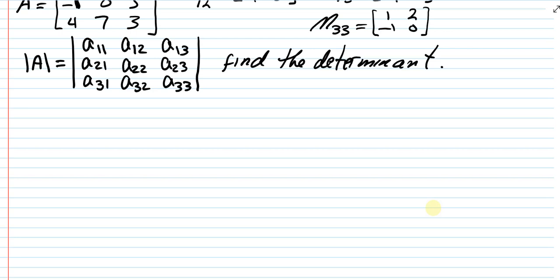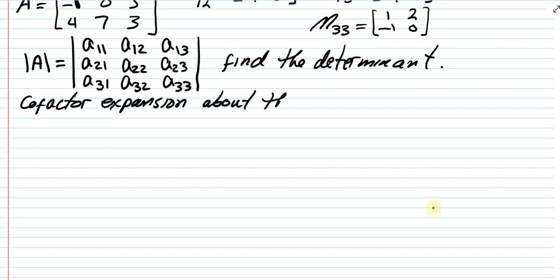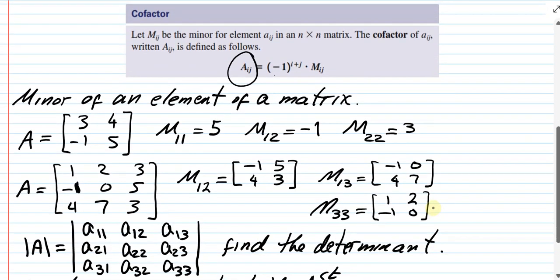So let me do that. Let's say I want to use cofactor expansion to find the determinant, expansion about the first row of this matrix. Now the cofactors, remember we have these elements, right? These elements A11, A12, A13. Therefore, the determinant of A is going to be the cofactors. Remember the cofactor up here, we use the A sub ij.